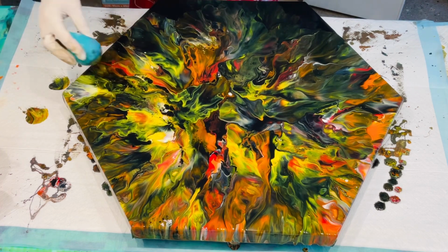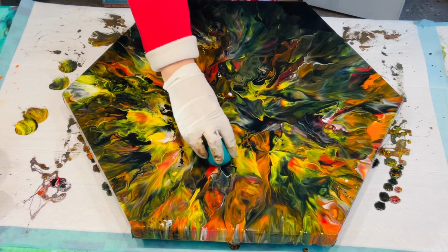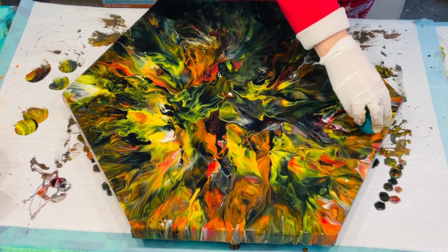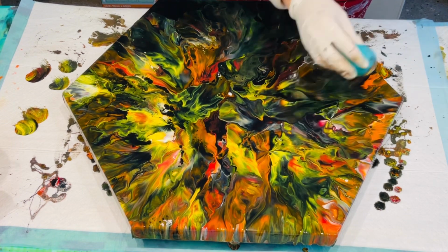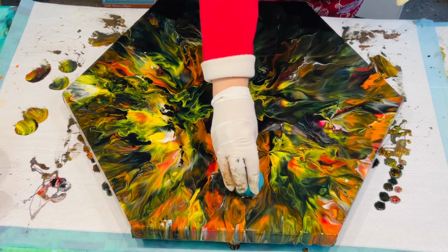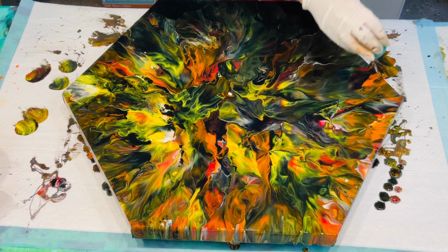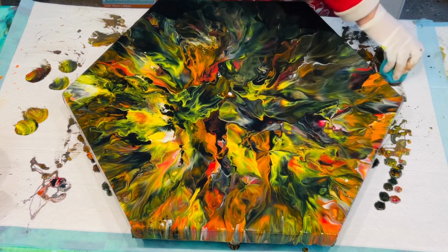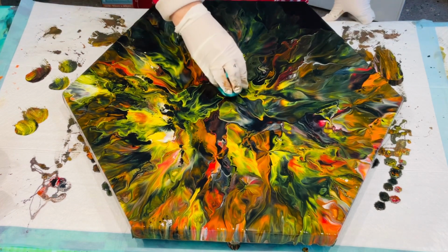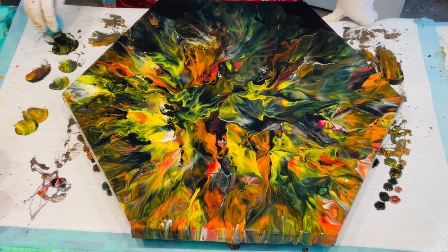Probably better to do this when the paint's dried off a little bit. I think actually it will be super duper. I'm pretty sure this would probably be worth resin going on it just to lift all of those colours. But I know that this type and this colour of painting will sell quite easily. So the only thing I'm hoping now is that there isn't too much paint on there and it cracks.